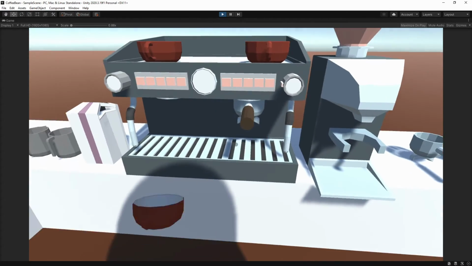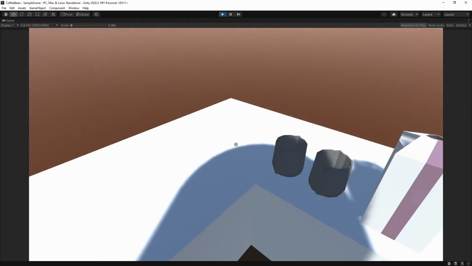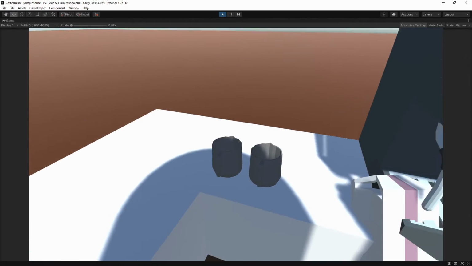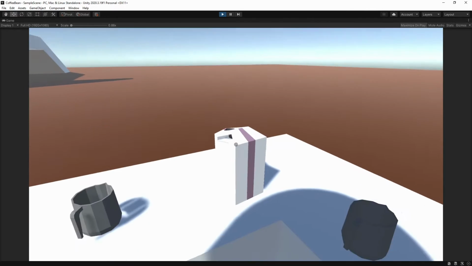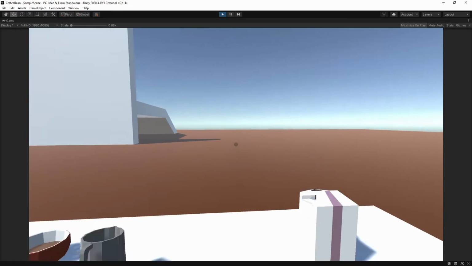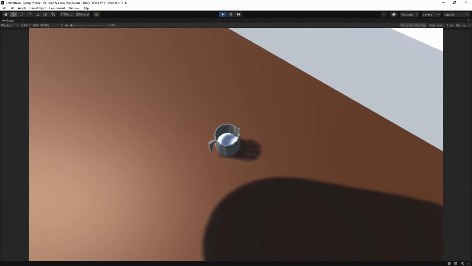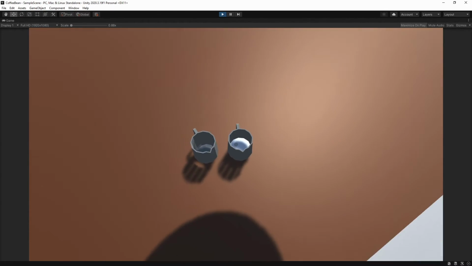So now we've got our espresso shot over here in our coffee cup, so we're going to need some milk to make our cappuccino. So we're going to pick up a milk carton and a milk jug, and if we press the interact key, which is E, it's a little bit hard to see right now, but you can see we've now filled it with milk. If we look at the other one over there, one has milk in it, one doesn't.